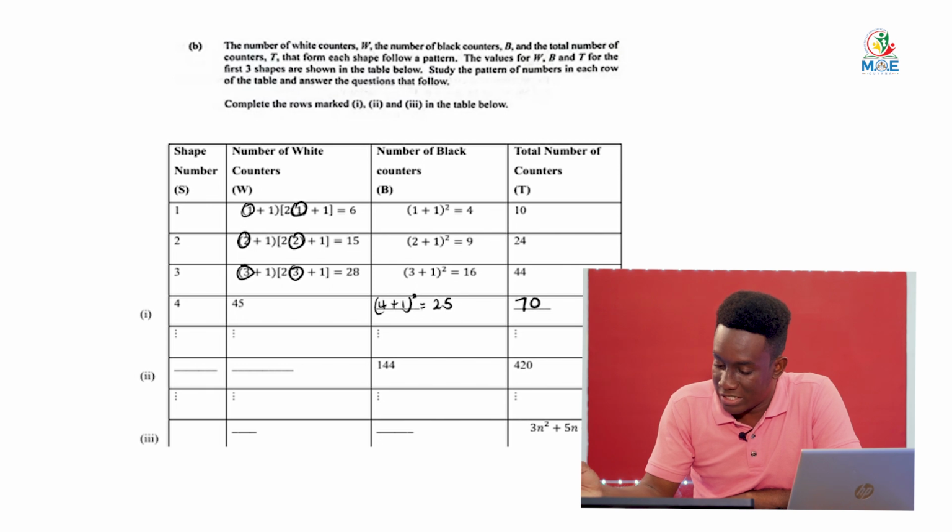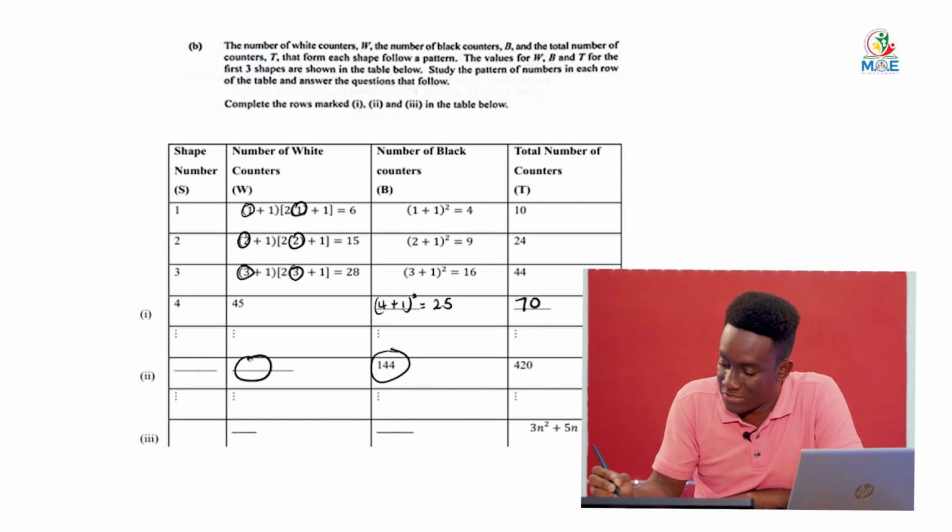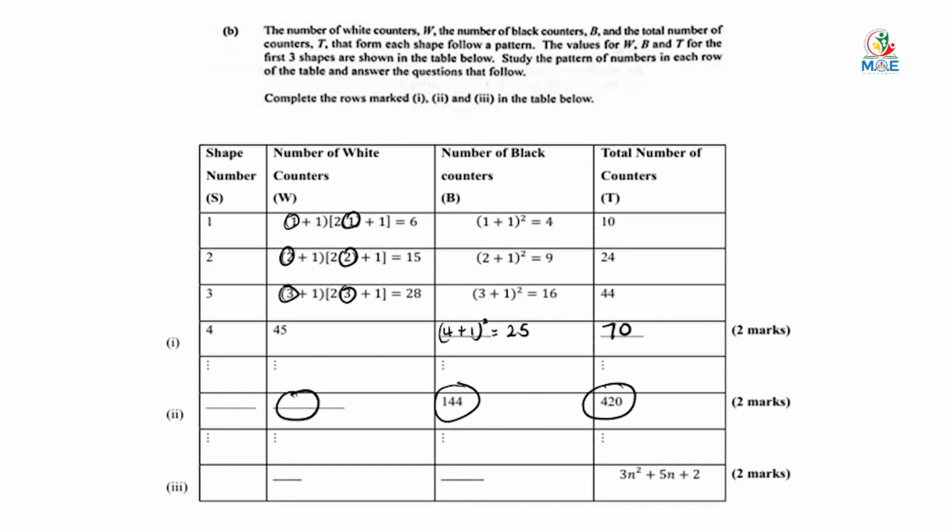So here, we're seeing that they're asking us to put in this value. We know this value plus this value will give us 420. So if we want to get this value here, all we're doing is subtracting. We have 420, subtract 144, and that would give us 276. That's the answer there. And now we want to find this answer. So let's try to work backwards.